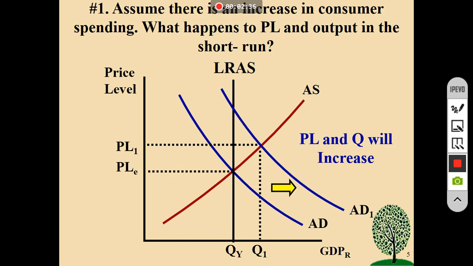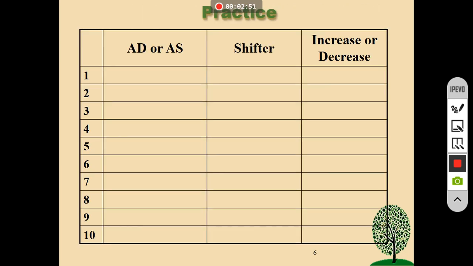So you know your shifters, you know how this all works, you kind of see the basics here. For right now, don't worry too much about the long run line, okay? It's going to live there, we'll talk about it in a few slides, but we're going to do a little practice shifting curves. So in your notebook, set this up. Draw this table. I'm going to put up some prompts just like we've done in the past. Pause the video, work through them, okay? Try and draw the shifts, and then I'll put up the answers, and you can check them.